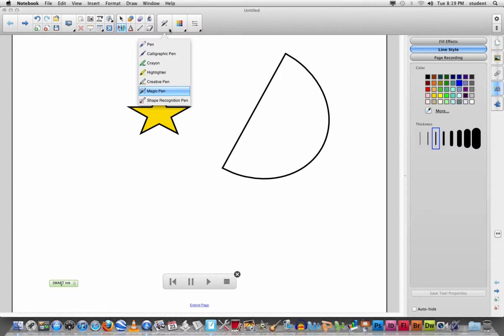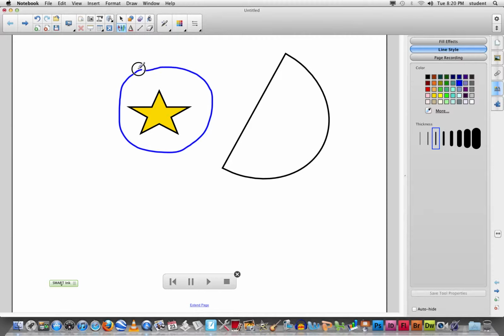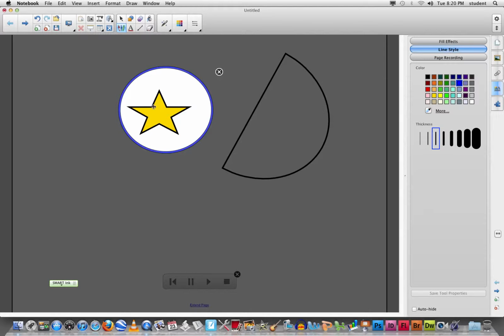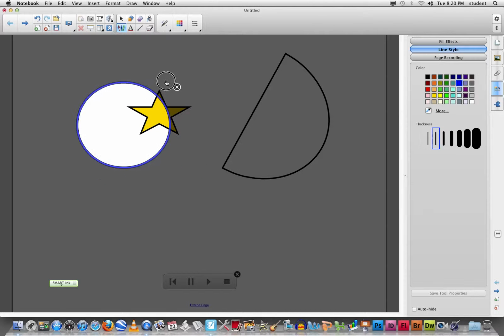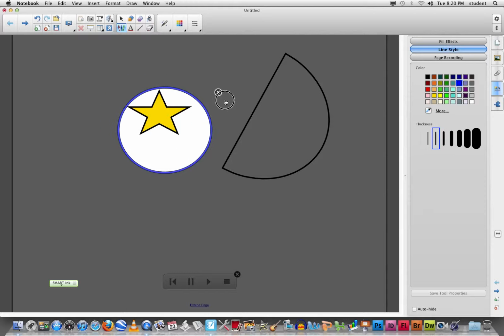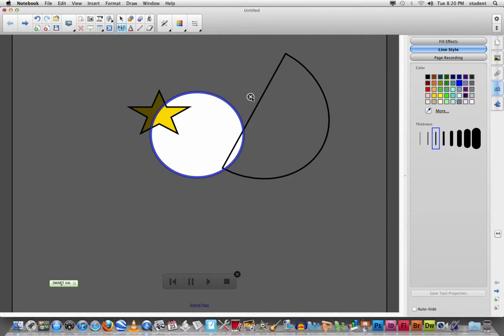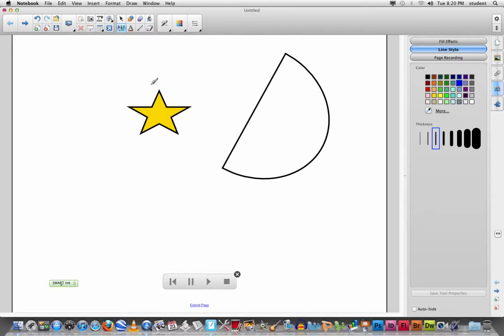Try them all. I just tried the magic pen. Yeah? But you know how you got the spotlight? Yeah. I ended up getting a magnifying glass. Well, it is a spotlight. Yeah, but you got a grayed out area. Yeah, it depends on how you drew your magic pen. See? Yeah, I didn't get that. Well, try it again. If it's a spotlight, there's another way to get a spotlight too. Let's try not a spotlight, but a magnifying glass.